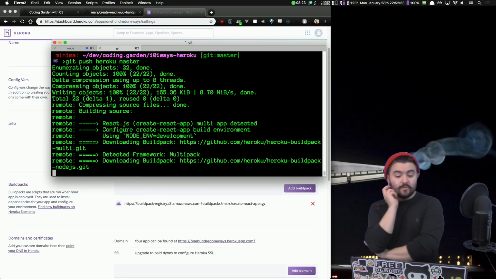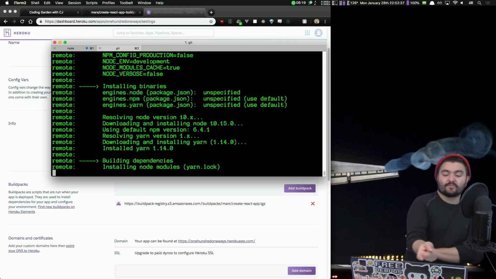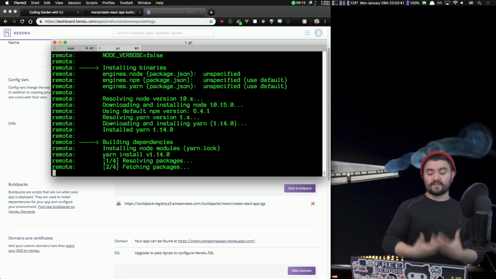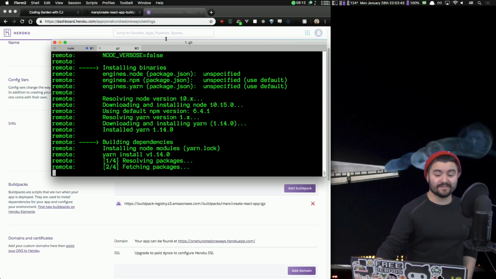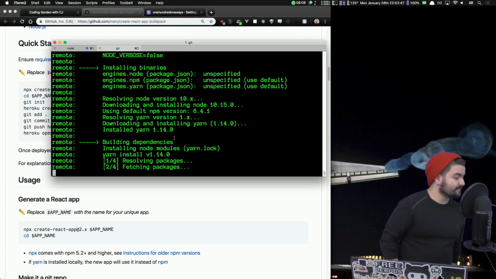Okay, and so what this does is it pushes up our code, uses that specific React build pack, which tells it how to build and then serve up our React app, and we should be good to go. Now we wait.